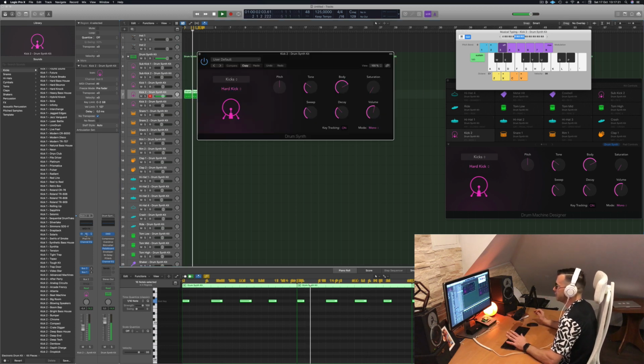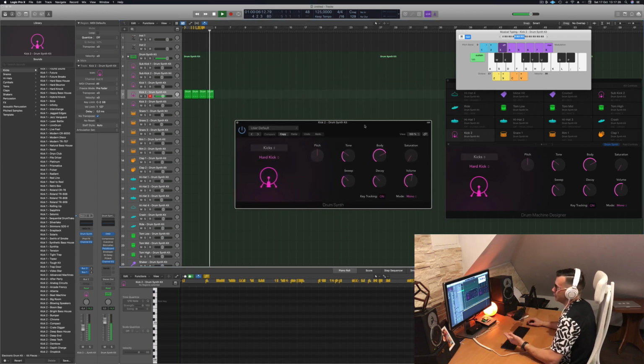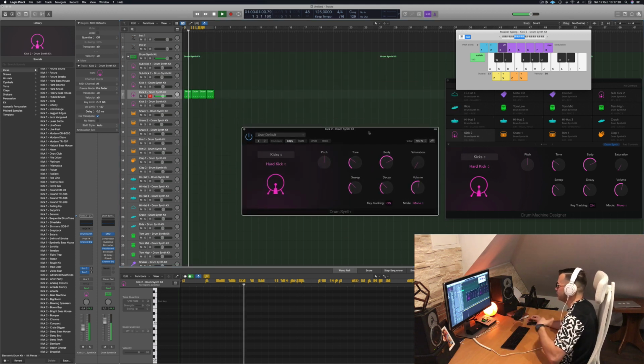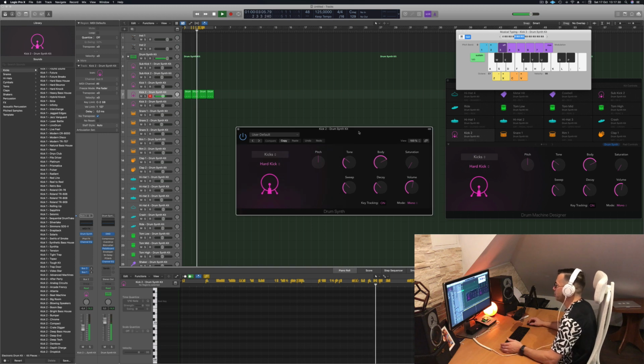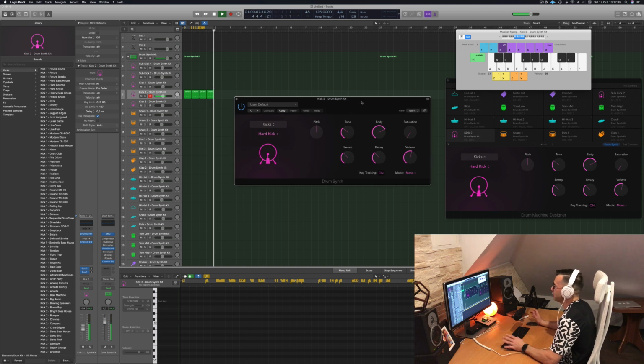I'm going to run you down a little bit more about this kick drum. I use a drum synthesizer. That means that every part can be modified. In Logic Pro X it comes as standard. I know Maschine does that. I think Ableton must do this. Cubase, I don't know. FL Studio, I'm not into those really much. So the first parameter of a kick is the pitch. You can hear right away if I drop the pitch.